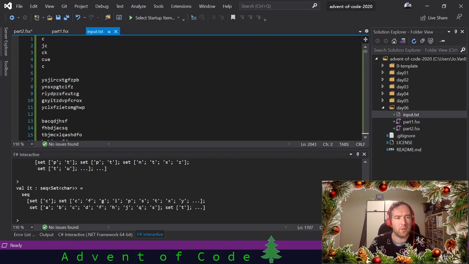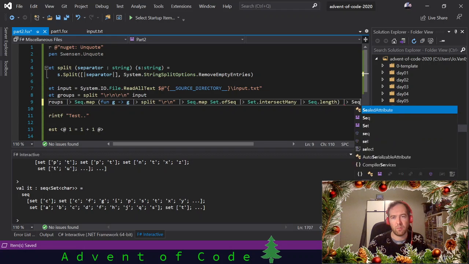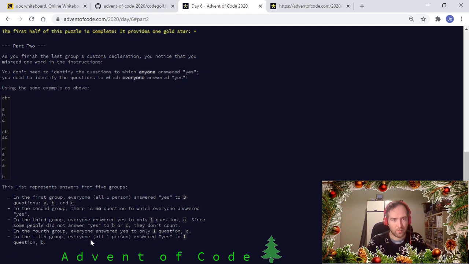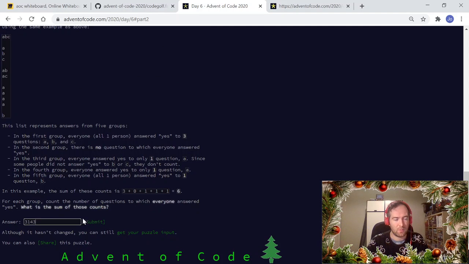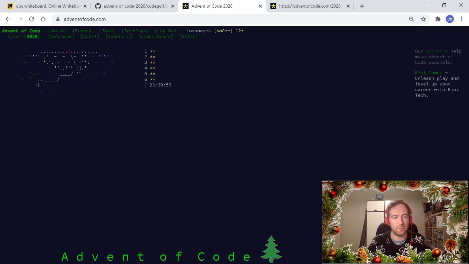Could it be that for part 1 it's only a C? Yeah, that looks correct. So we're almost there, I think. We just need to see how long every set is. And then we need to tally it up. And that's a bit shorter than the 6,000 we had, so that sounds like it could be correct, and it is correct. This was a fun and quick puzzle.